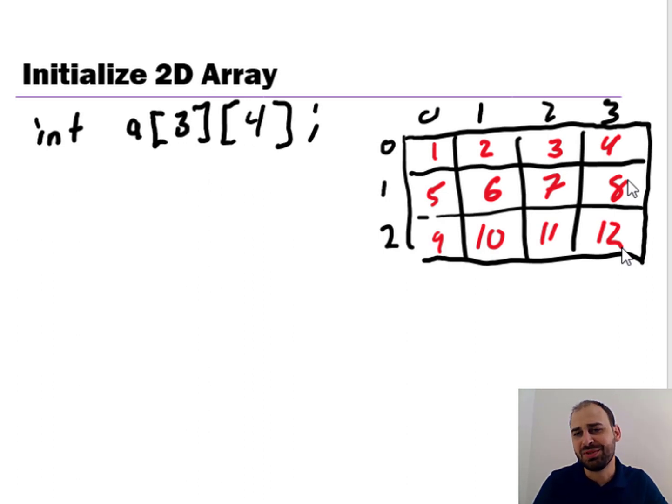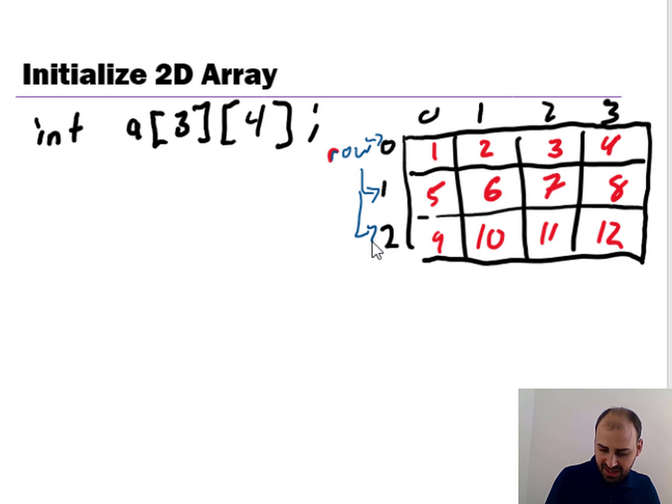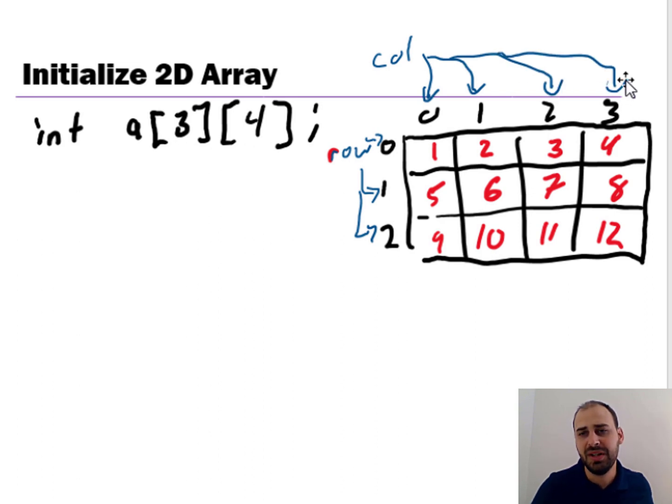I'm doing that just so we write something into the table. We'll look at more interesting examples where we have something useful and meaningful a little bit later on. So how would we do this? Well, the easiest way to do this conceptually is to have one loop that I'll give the name row, a variable row, that iterates from 0 down to 2, and another variable column that goes from 0 over and counts up to 3.